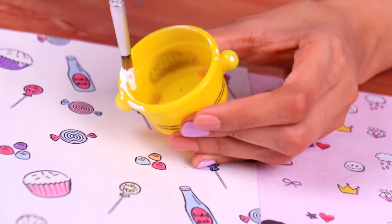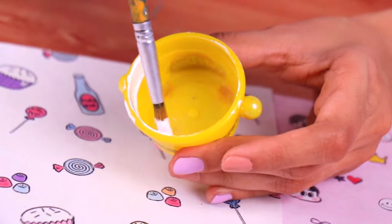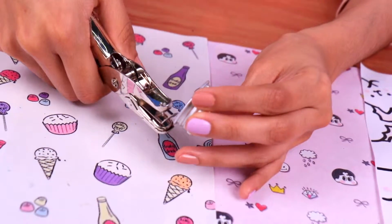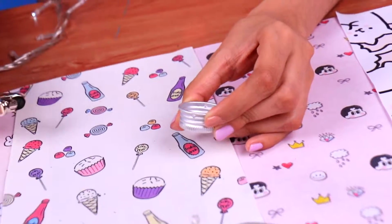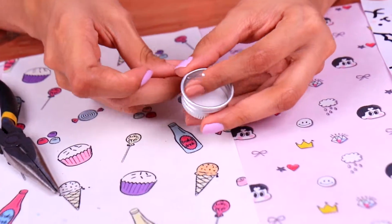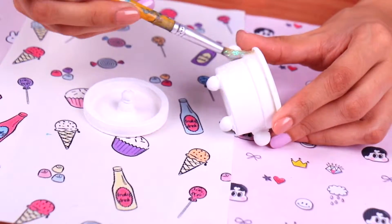And let's paint it white! In case you haven't figured it out, this is gonna be an ultra neat steamer pot! And for the small container of our steamer, we're gonna use the metal cap. Just poke two tiny holes on each of the sides like so. Now, let's slip a small piece of wire through the holes and bend it to make a tiny handle for the container. It's time to give this kawaii steamer a sparkly finish!